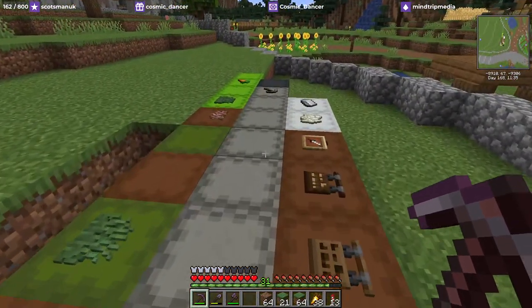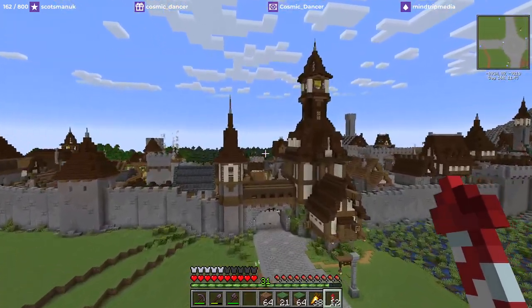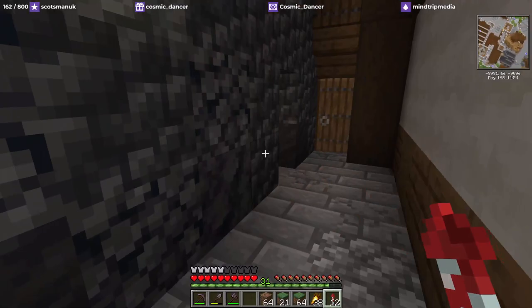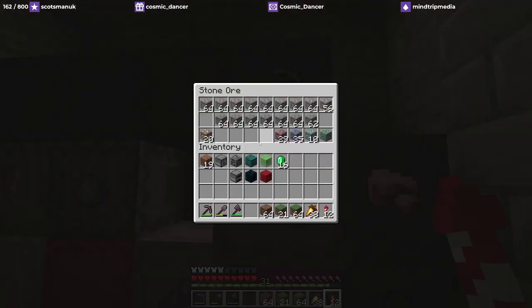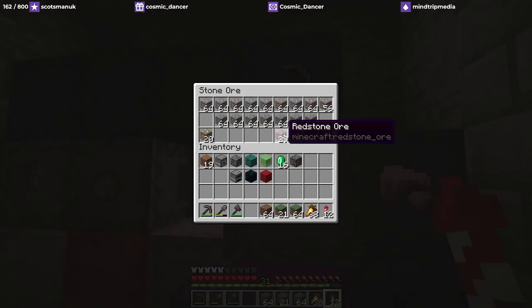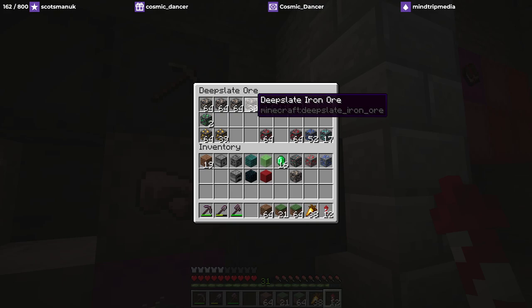Furnaces, dispensers. Furnaces are here. Flux, welcome back. We're picking up some mini blocks from the Wandering Trader. Hey, look. Ore. Deep slate copper ore. It's going to be over here. Lapis ore and redstone ore. Deep slate iron ore. I think that's it.